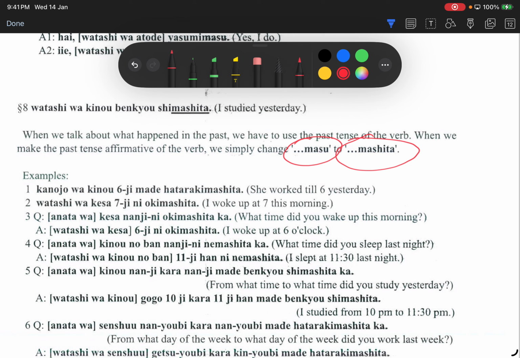You realize if we use made, we don't use ni anymore. So we cannot use both, like made ni. Made ni is another high level grammar with another meaning. So please don't combine two particles together. Number 2. Rokuji ni made? No, we don't combine two particles together. You have a priority system: which one is more important? In English you say until 6 o'clock, but we don't do the same thing in Japanese. We only use one.